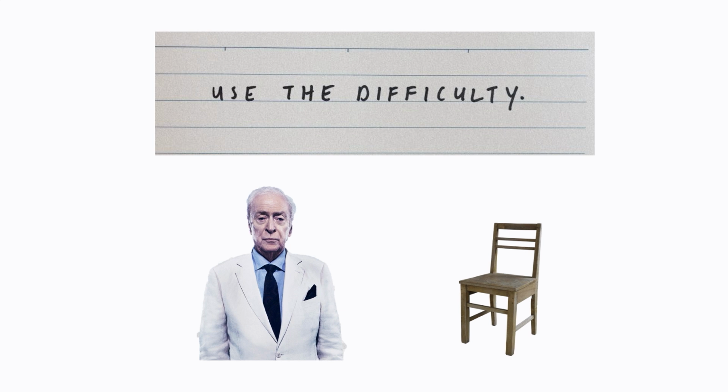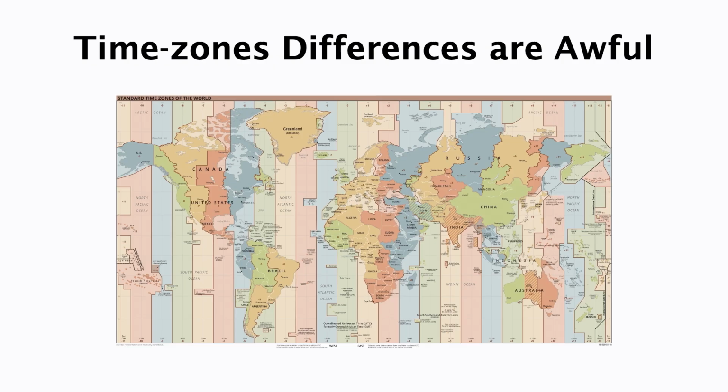Come on. And the director said, hey, calm down. Use the difficulty. If you're angry, smash the chair out of the way. If your character's sad, slump into the chair like you could never get out of it in a million years. And I really like this idea, right? There's always going to be roadblocks in the way. The question is, what can you do with that roadblock to make it work for you, for what you need in your particular circumstance? So let's think about some of the difficulties and how we can use them.